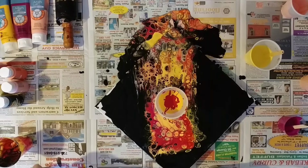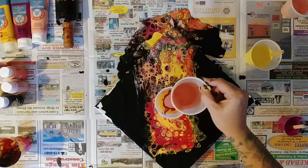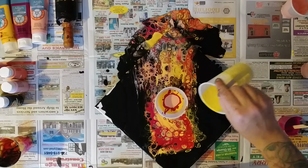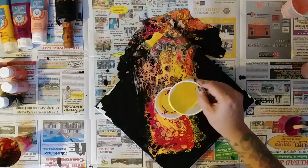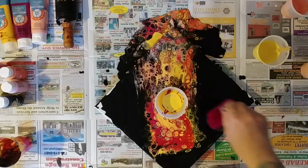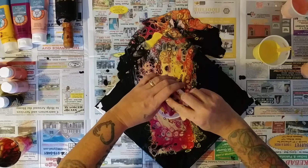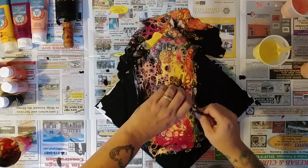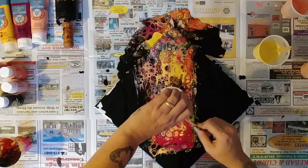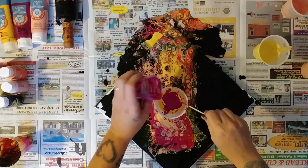Like 1,000% sure that those are opaques. Very heavy. I don't know what they got added into them, but they're very heavy. And I'm just filling this cup up and getting rid of the rest of the paint. There we go.